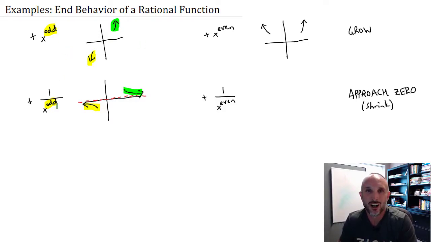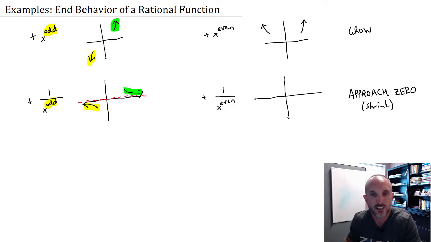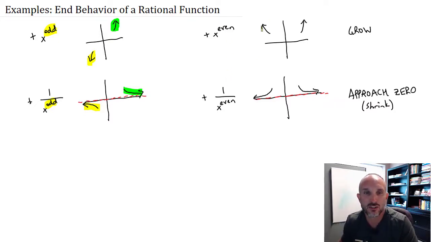When you're dividing by x to an odd, though, the ends are going closer to 0, while with x to an odd, both ends are growing to infinity. Okay? So I bet you can guess what happens when you divide by x to an even power. Both ends are going to get closer and closer to 0, but on the left side, it's going to get closer and closer to 0 from the positive direction, like this. And on the right side, it's going to get closer and closer to 0, also from the positive direction. So notice the even powers are positive on both ends, whether they grow or approach 0.